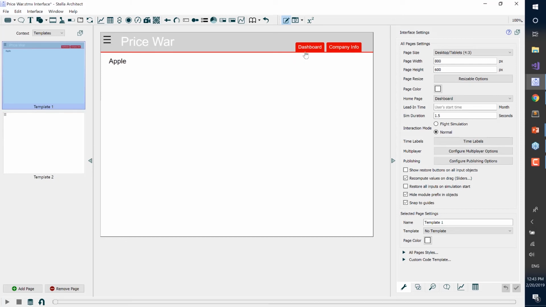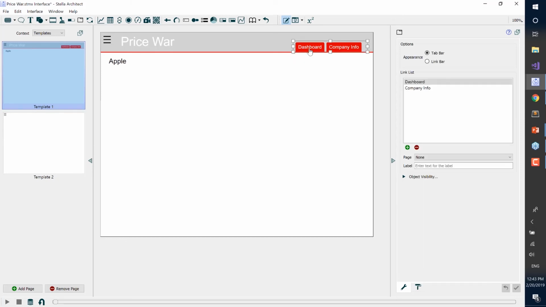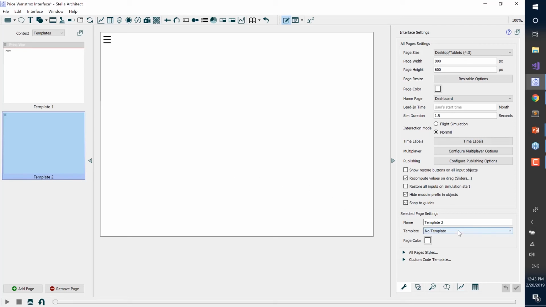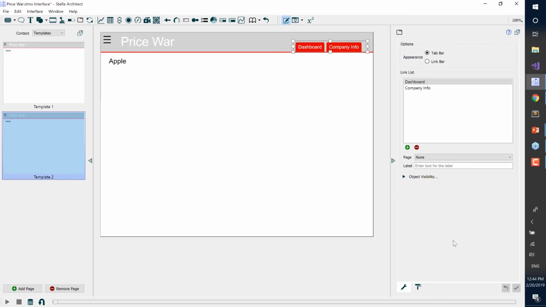So we're going to take these tabs and cut them. Then we're going to go to template 2, have template 2 use template 1, and then paste them back into place.